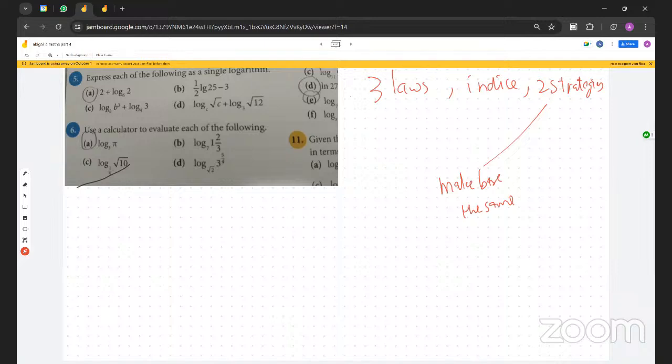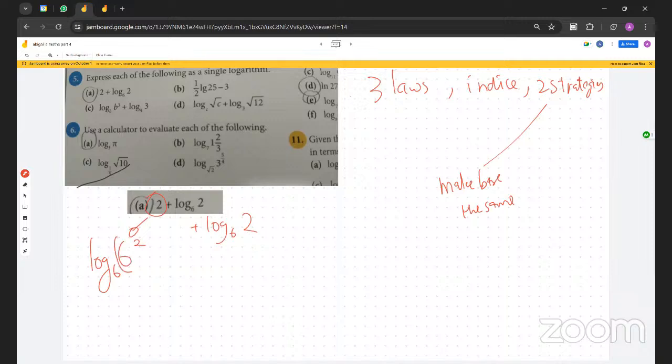Okay. Watch. After that, I'm going to ask you, do you see the benefit or not? Only when you see it, then it matters for you. If not, then what's the point, right? Okay, I'm going to keep the guy behind the same, and I am going to do this as logarithm base 6 of 6 power 2. Let's be very clear about this. Do you understand what's going on here?